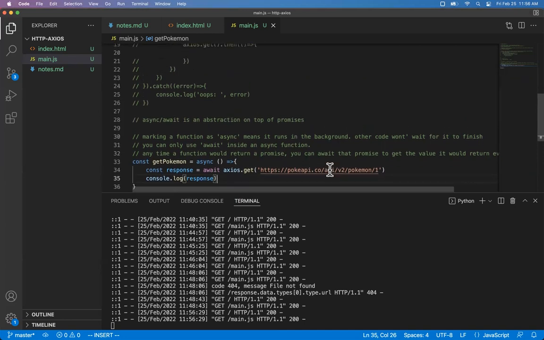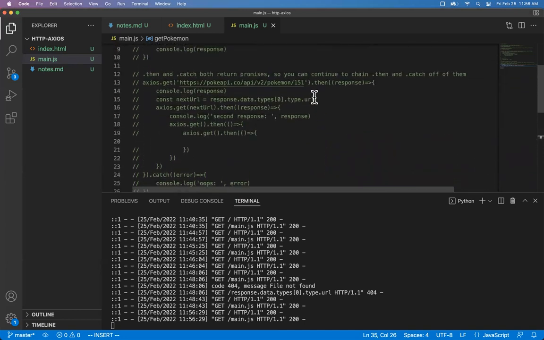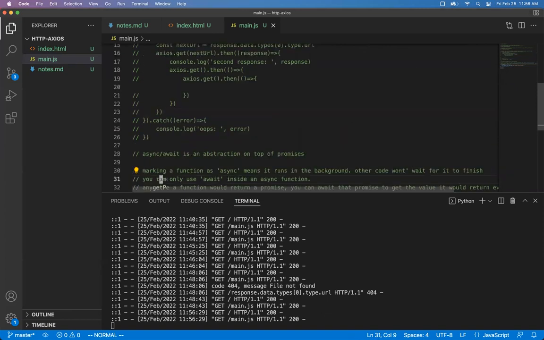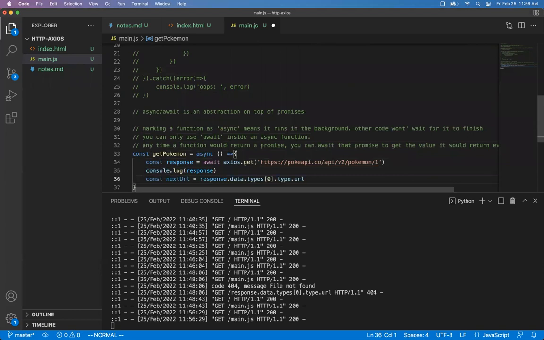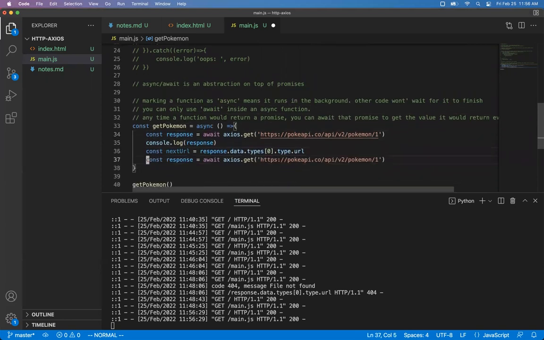But now if we wanted to do a subsequent request, we get this next URL. Okay, so we send the one request, and then the response is assigned to a variable.